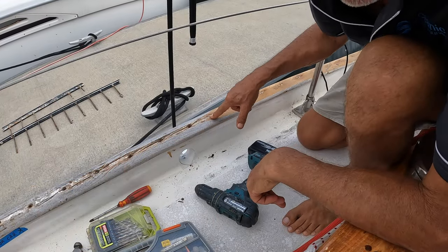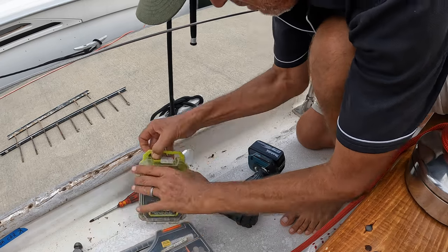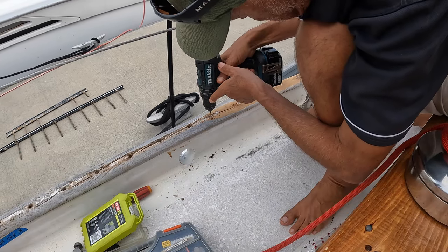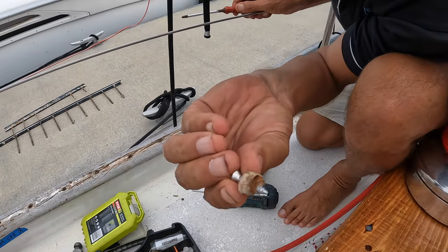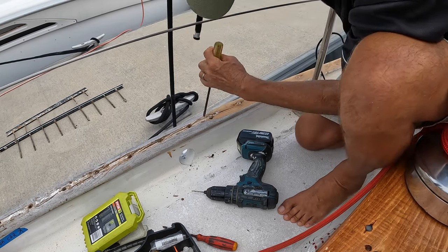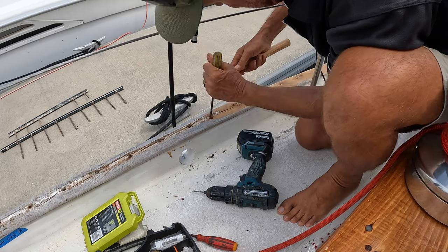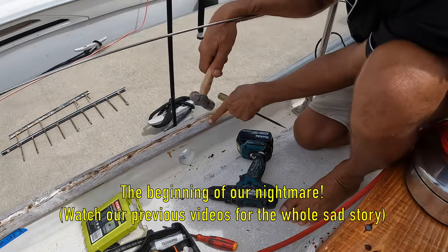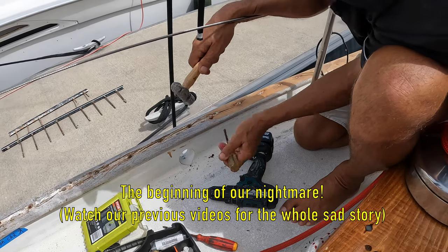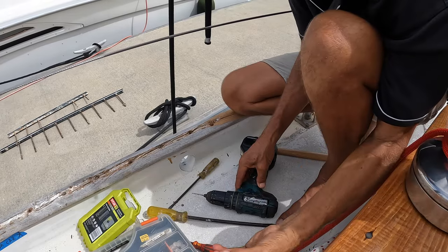First thing I've got to do is get the screws which are underneath these plugs here — there's one every six inches, they just alternate from one side to the other. The easiest way to do that is to get the plugs out, undo the screws. Sometimes they come out easy, other times you have to chisel them out. These old boats, they're all slotted head as well. You just make the head as clear as you can — usually there's some resin stuck in the slot. That's a bit ominous: I hit the top of that screw and the screw actually went in. That means there's probably rot in there. It wouldn't screw out — I basically just pulled it out. People wonder why this stuff takes so long.